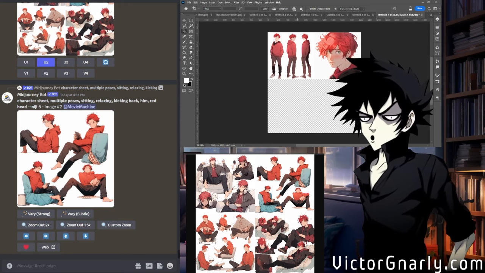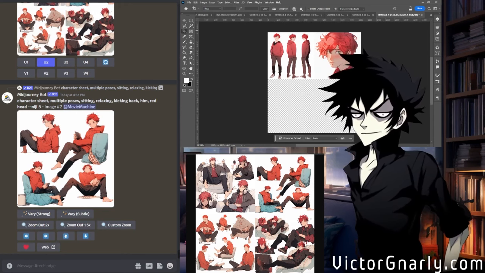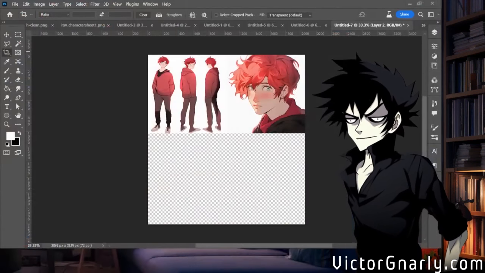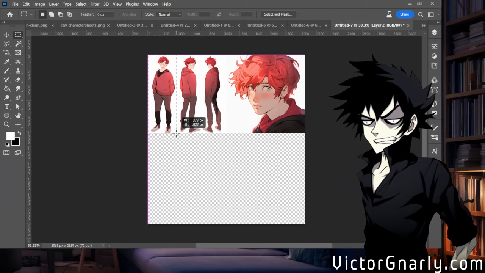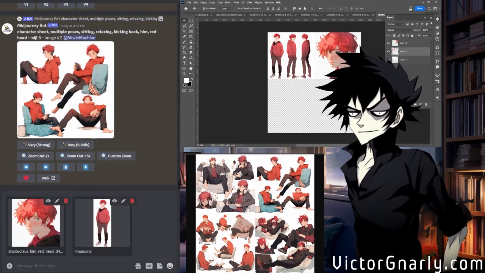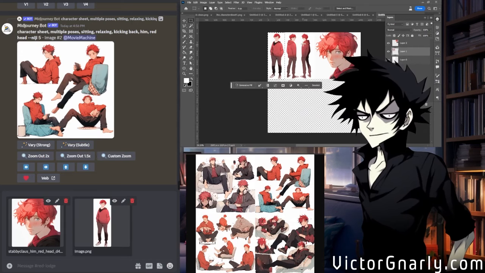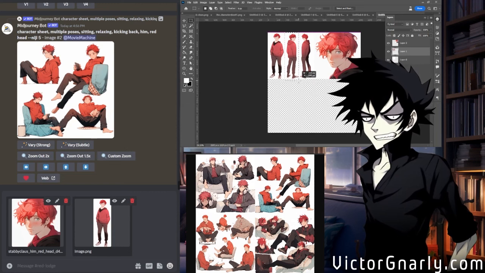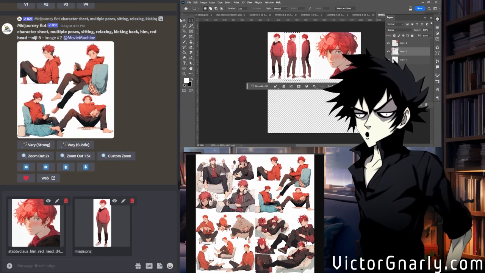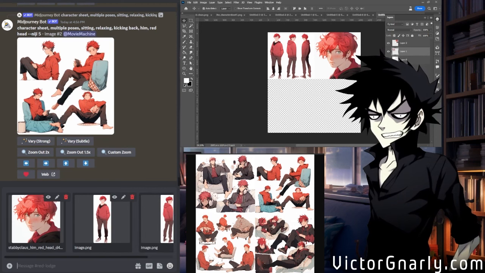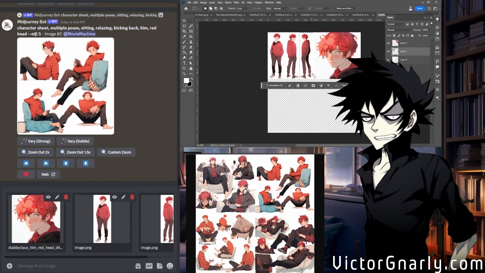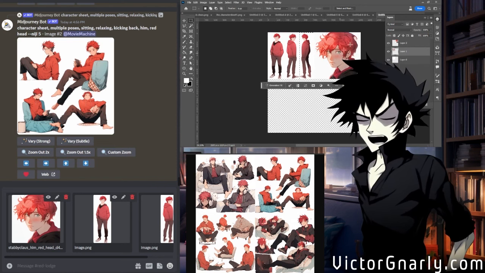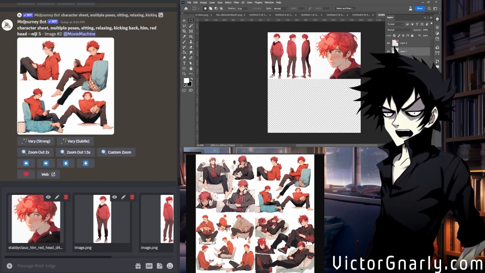What I want to do is come into Photoshop here, and I'm just going to marquee select the first pose. We just start pasting the results of our prompts here. So let's just go ahead and grab all of these. It's literally this easy. You just copy and paste into Discord. And what that's going to do is give us 4 URLs. Those URLs, they all need to be separate. They all need to be individual URLs.